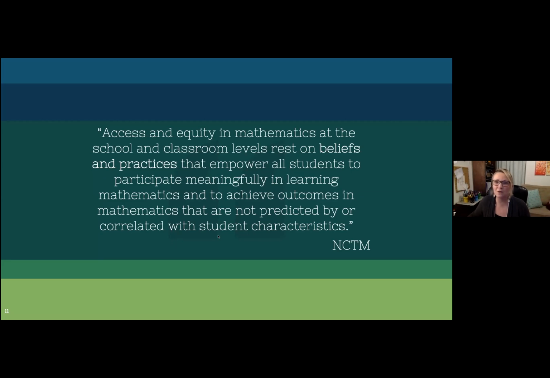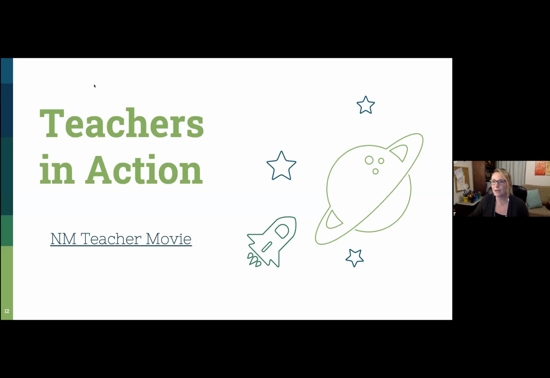So let me read you this quote from NCTM, the National Council of Teachers of Mathematics. Access and equity in mathematics at the school and classroom levels rest on beliefs and practices that empower all students to participate meaningfully in learning mathematics and to achieve outcomes in mathematics that are not predicted by or correlated with student characteristics.